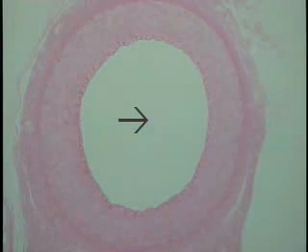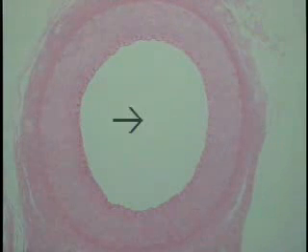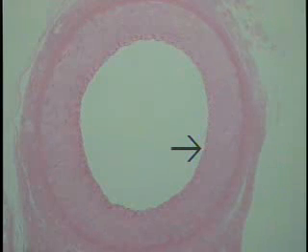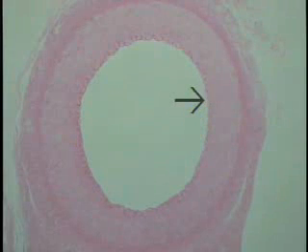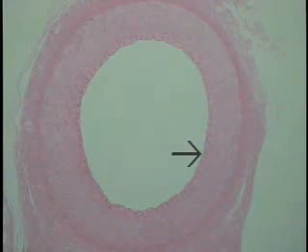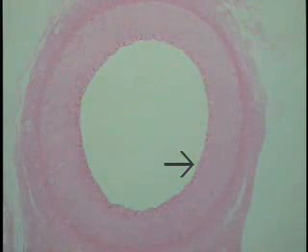One can see by looking at this scanning view, it's quite a bit smaller in caliber as compared to the elastic type of artery. Even at this scanning magnification, one can make out roughly the region of the intima. The intima is going to consist in this vessel, as it did in the elastic or conducting type of vessel, an endothelium, a little connective tissue layer, a subendothelial layer, and in this particular case, a very well-developed internal elastic membrane, which gives you this scalloped appearance at this low magnification. This structure right here has that undulating course.